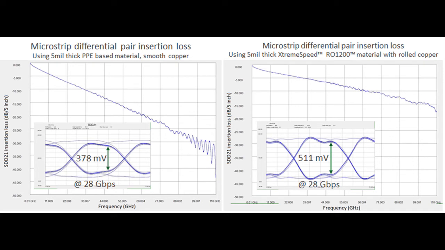And you can see the insertion loss is much better than the PPE-based material. And this material is the Rogers Extreme Speed RL1200 material. And the insertion loss, you can see, is very low. And these are curves going from about 10 megahertz out to 100 GHz, so extremely wideband. Now as for the eye diagrams on the bottom left of each one of these insertion loss curves, you can see the eye diagram on the bottom left for the PPE-based material has an eye-opening of 378 millivolts. And this is given at a 28 Gbps for digital speed. And that's pretty good for an eye diagram at that speed. However, if you were speeded up at 56 Gbps, you'd see this eye diagram decrease a good amount, about 30%, actually. Now on the right, the material is formulated for these type of applications of very high speed, 28 Gbps. You can see the Extreme Speed RL1200 material has an eye-opening of 511 millivolts. And that does decrease, of course, as you go to higher speed. That's just normal. But it only decreases by about 11% or so, or maybe 10%. So when you're using the correct material for this application, it's beneficial to understand the millimeter wave concepts as well as how they impact the performance of high-speed digital.